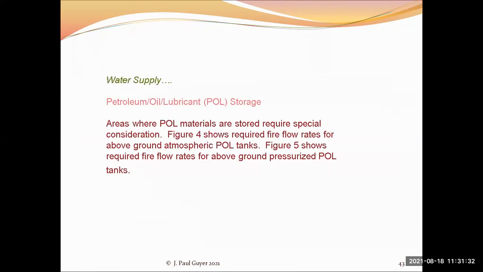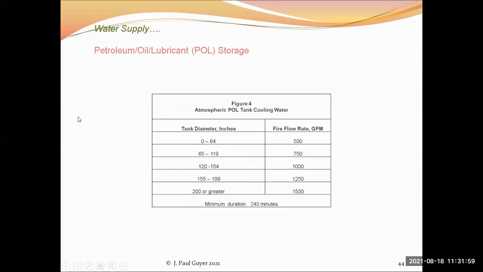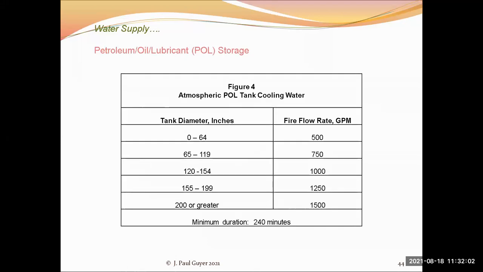And here, just for illustration purposes, we've been talking about the water required for fire protection for buildings, but there are these other situations that you can encounter where fire protection is an issue. An example is fuel farms: petroleum, oil, lubricants, flammable fluids. And this is a federal methodology for estimating the water requirement for fuel farms.